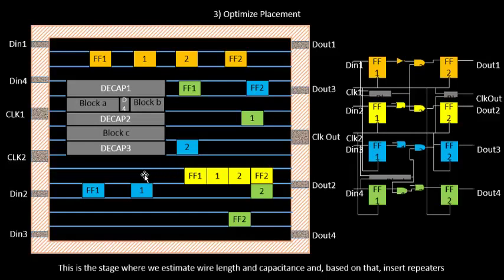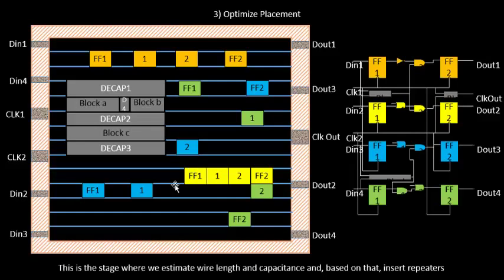In a simple solution, we can place someone at an intermediate point — the first person shouts to the intermediate person, who then shouts to flip flop 1. But there's still some distance and loss of data. So we place another intermediate person as well. Now the signal travels from D_in2 to the first intermediate, then to the second, then to flip flop 1 — what D_in2 sends is successfully retained and delivered. This is called signal integrity, and to maintain it we need intermediate stages to reproduce the signal. That's the concept of repeaters.